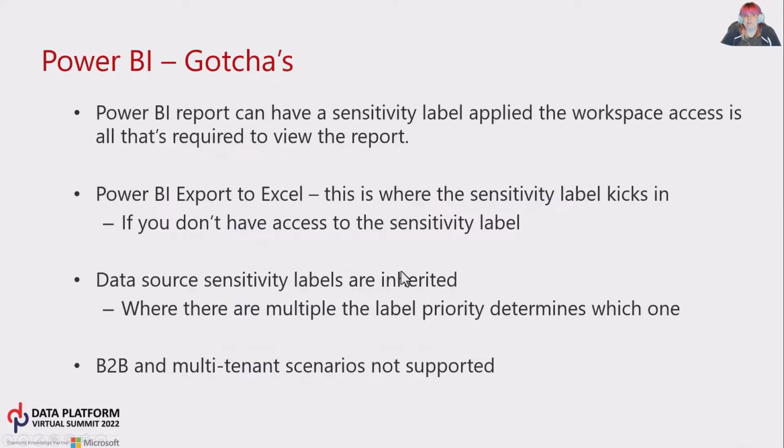A couple of gotchas to be aware of. The workspace access is what defines who's got access to different reports, not the sensitivity labels. Exporting to Excel is where that security can kick in and block access to the data. If you're looking at sensitivity labels being inherited and you're using multiple datasets and mashing them up, be mindful that the most restrictive one will be applied. And because it is an Office 365 setting, be mindful also if you're doing B2B or multi-tenant scenarios that sensitivity labels are not supported.